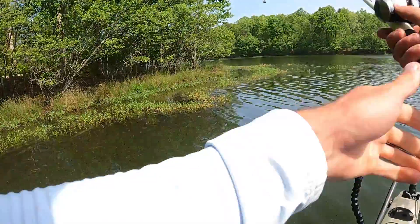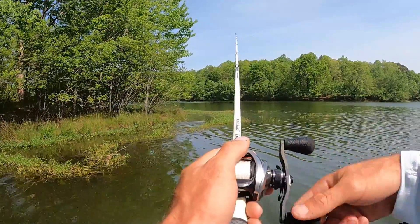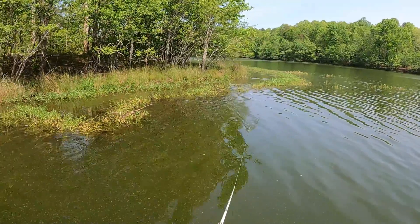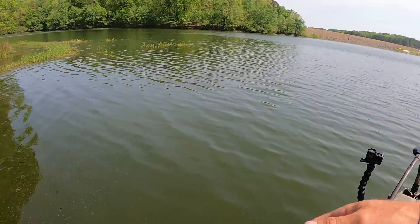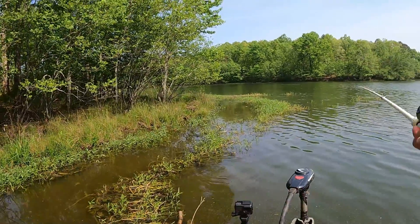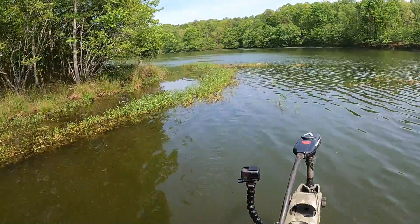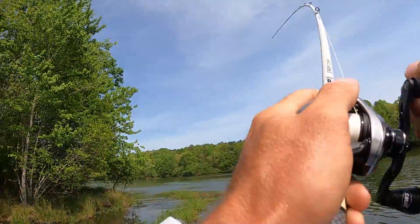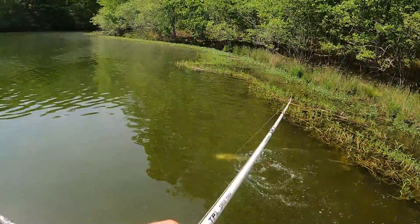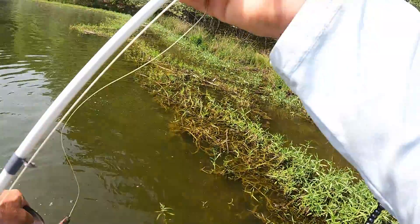That was big! Oh, there's a fish — I think he was chasing it. I think he's a spawner. It looked like a spawner. I am not in a good position. I've seen him take off a couple times but he ain't seeming like he wants to bite it. Okay, not as big as I thought. I got him — if I could drag him across that grass I knew I could get him up here.